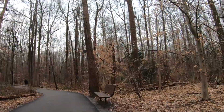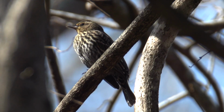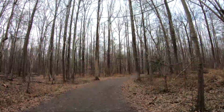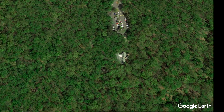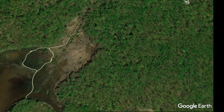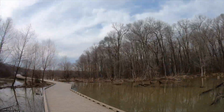Walking along these smooth, well-maintained roadways that snake their way into the park, you can catch sight of songbirds watching from the treetops. There's plenty of wildlife to see in the woodlands of Huntley Meadows, but let's be honest, spotting animals among trees and dense undergrowth can be somewhat difficult. That's why, if you want to get a good look at some animals, you need to leave the woodlands and enter the marshes. These marshes are a hotspot for Northern Virginian bird watchers and photographers.